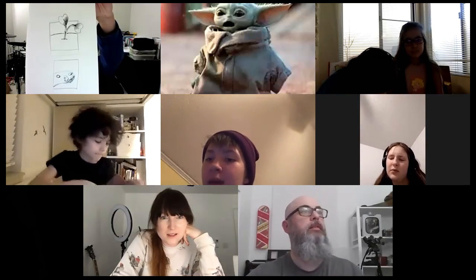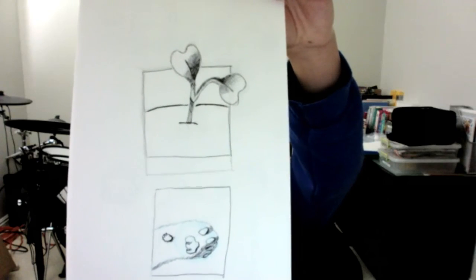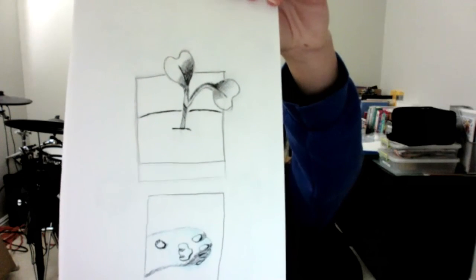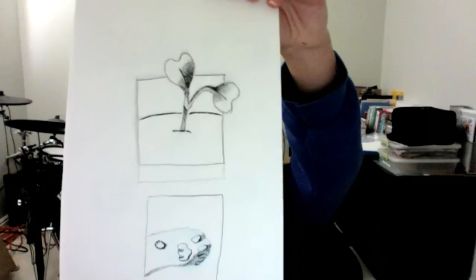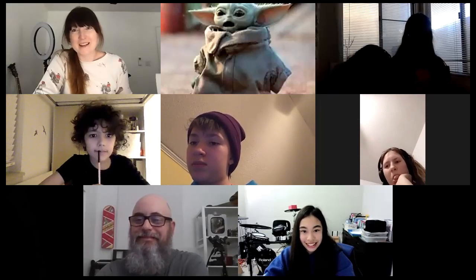I can tell that you were really focusing in first on the shape, and then you focused in on the value. Those look great. Thank you. Were those things that you had in your house? I just found pictures because I wanted to draw a plant, but I didn't have any plants. Yeah, no worries. They look great. That looks awesome. Thanks for sharing. The beans, yeah, cute little beans.